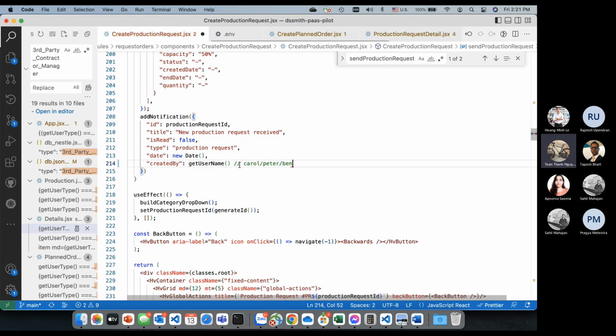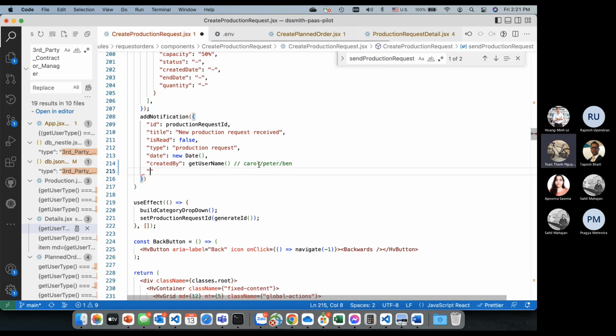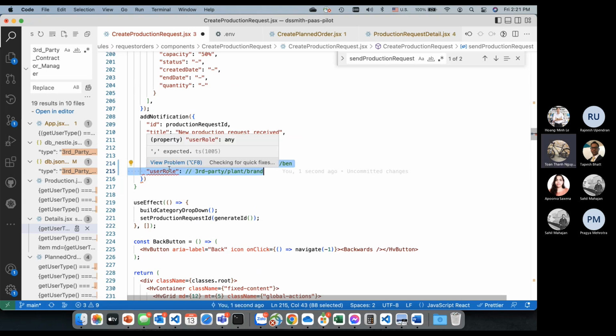We also have the user role, which is third party manager or plan manager or brand manager. We use this information to show or hide a notification on the screen.